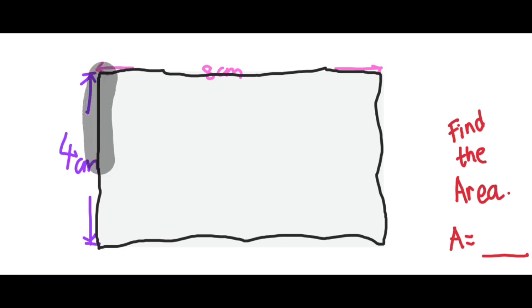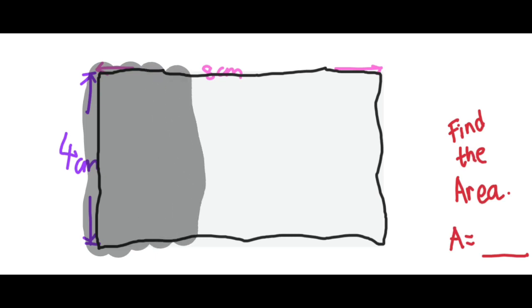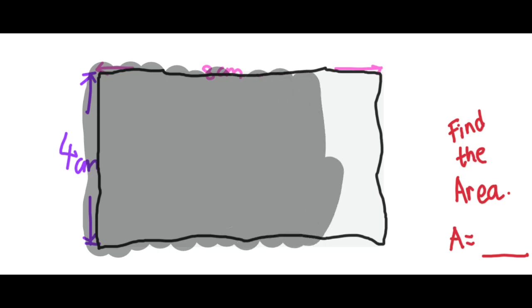So the area of the rectangle is how much part do you color. So look at the area that you colored. So you color the whole rectangle and that is the area you find out. So area means how much portion do you color.